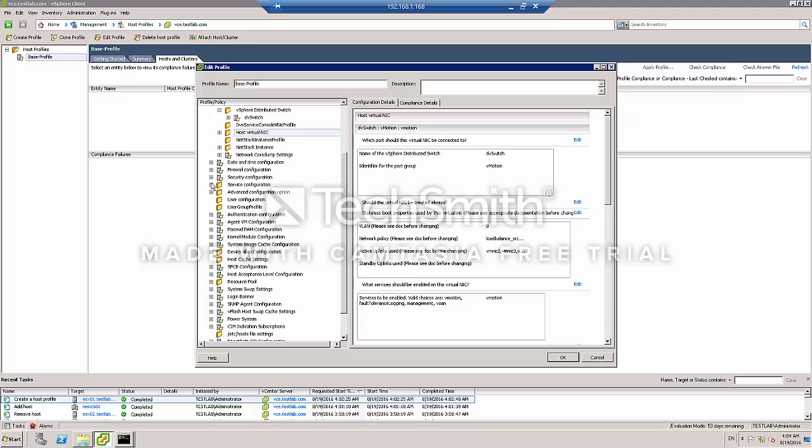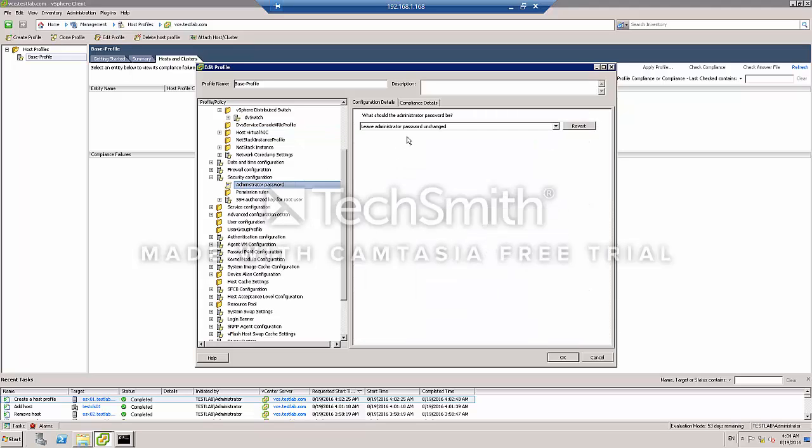On the security tab we can set the password. This is a very useful feature because when you are installing ESXi hosts in our environment, some administrators use different passwords, some use their own local administrator root password. Therefore we can use this, and we can configure a fixed administrator password. I'm just entering ASD@123.